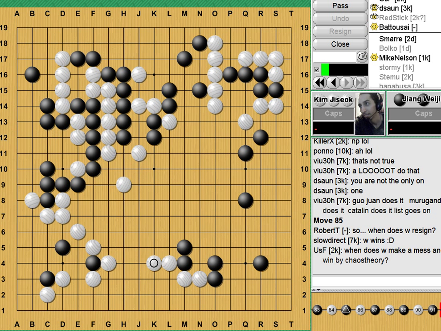White secures his bottom side, because if we play elsewhere, again, keep in mind, we just saw this variation. There is Aji here. We may not play this, we might, I don't know, play here instead this time. Or maybe we'll try capping here, and then coming in or something. But either way, this needs defense. So he defends.